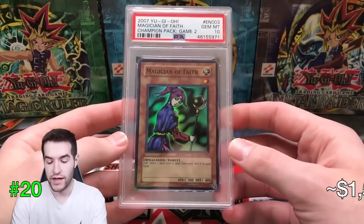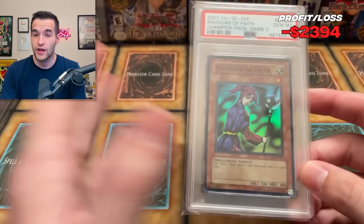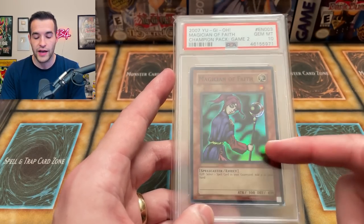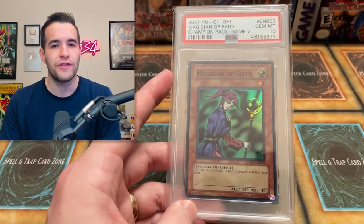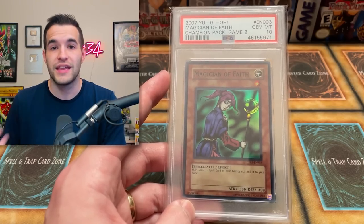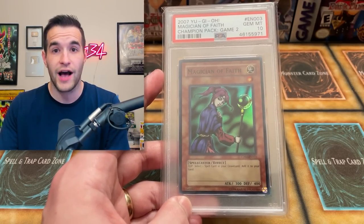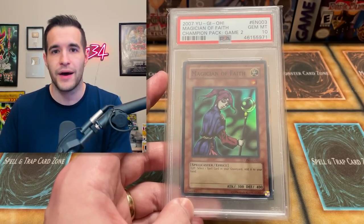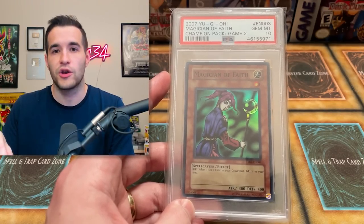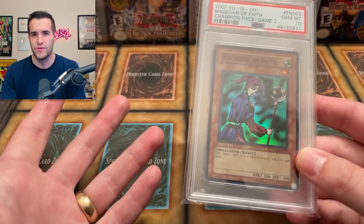This is graded PSA 10. In 2021 the value was $1,500, and I couldn't find a listing anywhere now, so I assumed it's probably around the same value — if nobody is selling, people aren't dumping it. It's also only a pop 8, so there are only eight of these out there. When it's a lower pop, the value is harder to push down because you need both a willing buyer and a willing seller to determine the price. Multiple listings competing is usually what drives prices down.